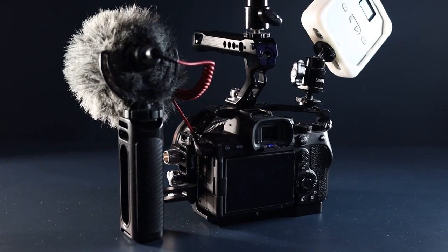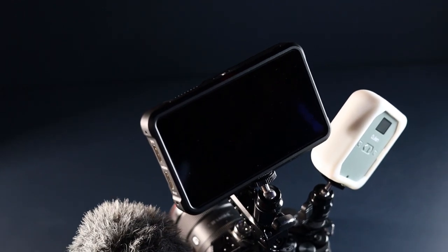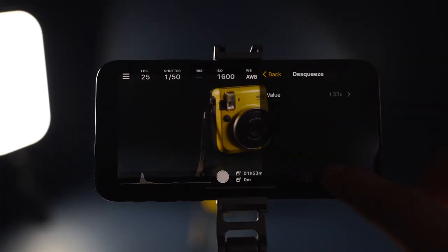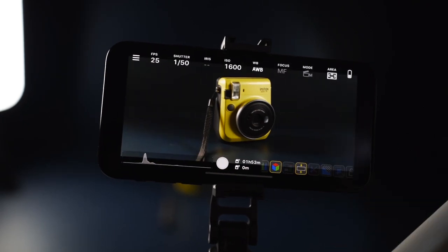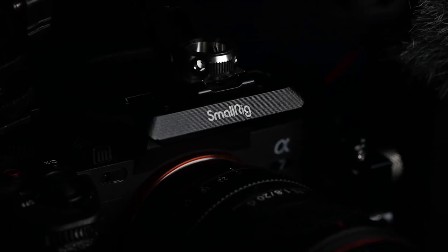Since I'm shooting in a log profile, the in-camera recording looks flat, but with an external monitor I can apply a LUT to show exactly what the end result will look like. I borrowed an Atomos Ninja — the industry go-to for external monitors — but adding the external battery, the cost of the monitor and hard drive made it a heavy and expensive addition. I discovered I can use my iPhone as an external monitor with the Monitor Plus app, which allows me to control my camera via Wi-Fi, monitor exposure and focus, install LUTs, and desqueeze anamorphic footage. There is a delay of about half a second to a second over Wi-Fi which won't be acceptable professionally, but it lets me put the camera across the room and monitor from my iPhone or iPad. SmallRig makes many accessories for each camera model — I'll put a link to their website below.